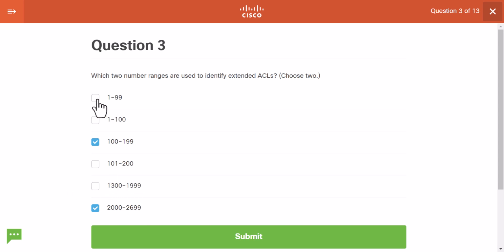So these are standard, plus one of them is extended. 100 is an extended ACL. These all are extended except for the last one. I'm not sure which range it belongs to. As I said, these are just the additional range of standard ACLs. As we are asked about extended, these are the two correct options.